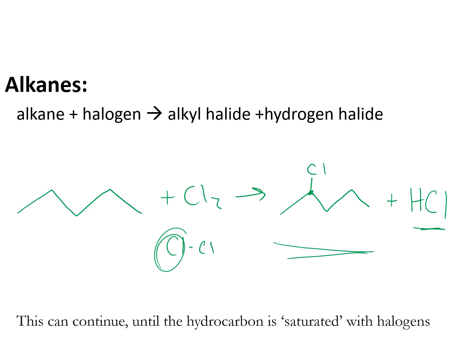We could keep doing this, so you could keep adding more and more of these chlorines and switching off more and more of the hydrogens until you get it sort of saturated with these halogens, and then you end up with things like chlorofluorocarbons, which give you all sorts of options in terms of molecules.